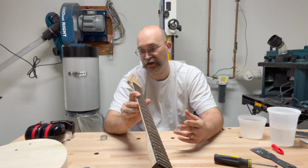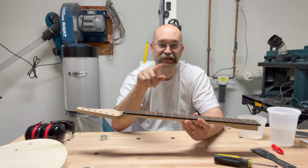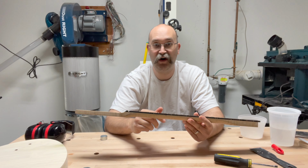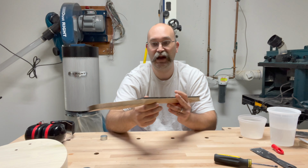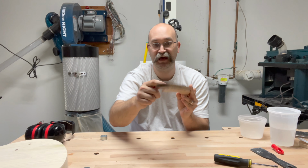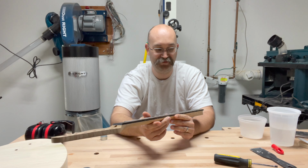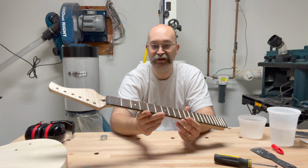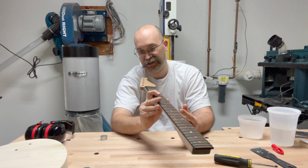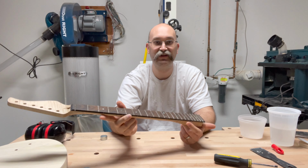Here I thought I was using the 5/32 inside diameter truss rod, and I didn't. And I ended up having to think about how I can remount this tiny hole here without poking through the back of the neck, without messing anything up, without messing up the finish. And as I mentioned, that wasn't expected, and I wouldn't want to suggest to people that they end up having to try and do that sort of operation, because it is pretty frustrating.